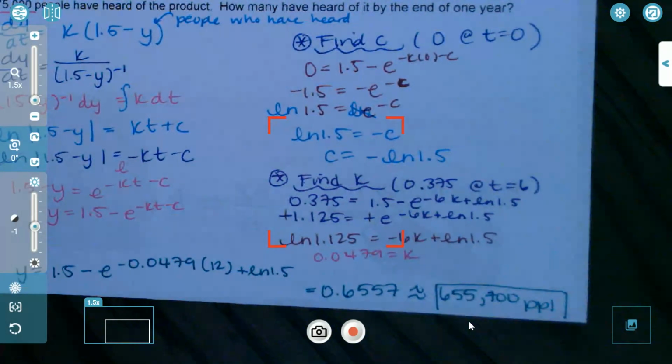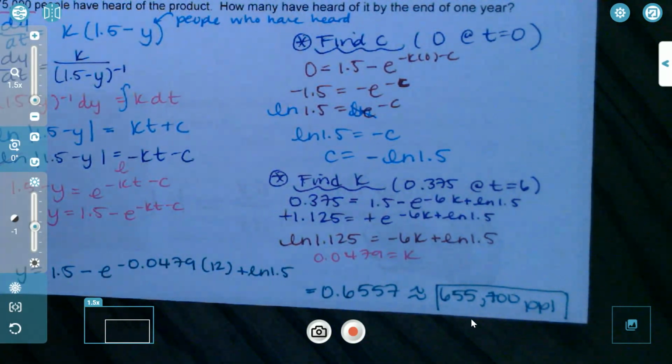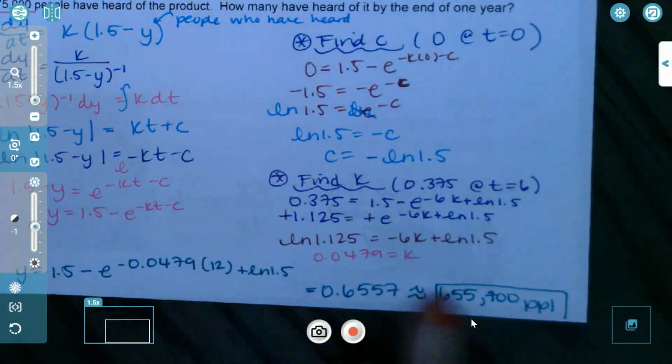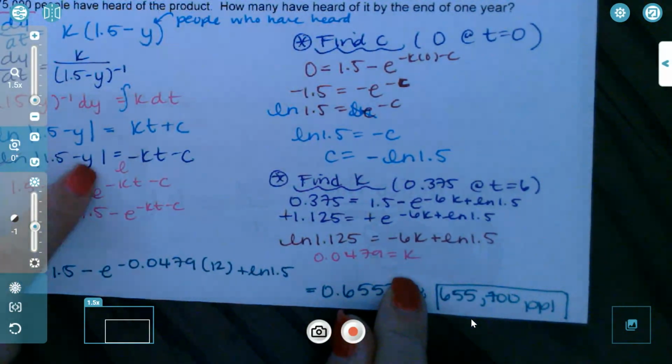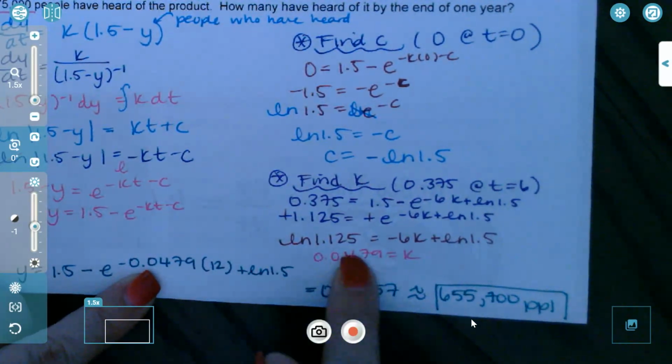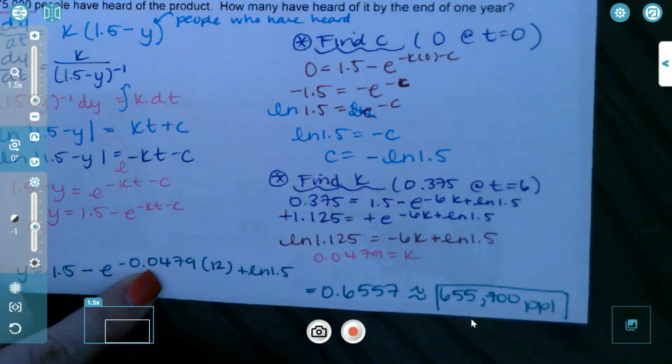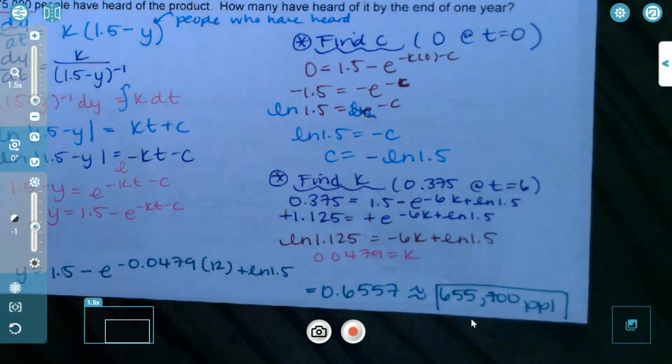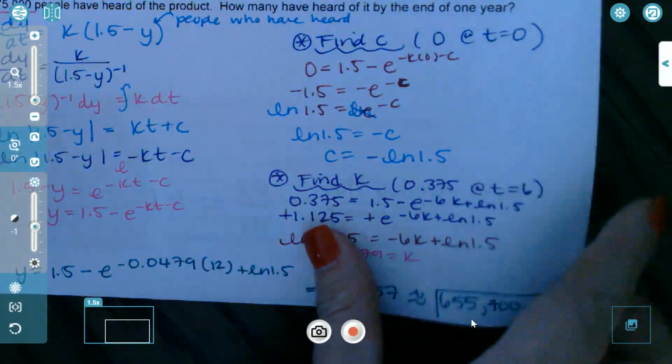Just a reminder for the third time: if for some reason this is off, understand that it is very likely that where I wrote this value, I used the entire value whenever I did this calculation for k. So just take that into consideration whenever you're going through these.